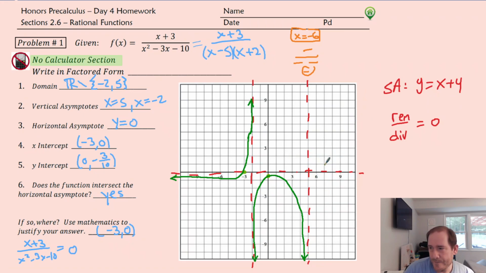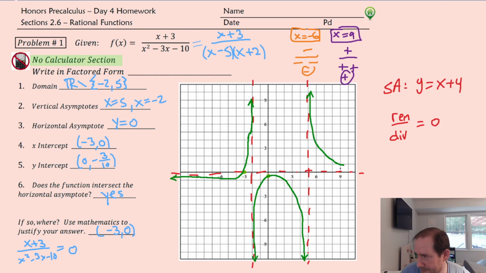Alright, what's happening over here? There's no more intercepts, so we have a branch that's either fully above or fully below. And we could just run a test point to figure that out. Let's test the point, I don't care, 9. I like to use the numbers that are actually printed on the paper. So how's about 9? Well, again, all I got to do is check for positiveness or negativeness. So checking 9 gives me 12, which is positive, gives me 4, which is positive, gives me 11, which is positive. So for sure, we're positive. So that tells me that our branch is going to be fully above, coming down, down, down, turning, and going out. So there's your graph.